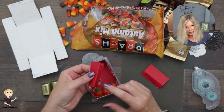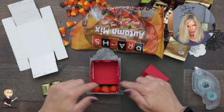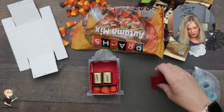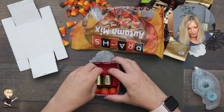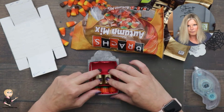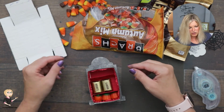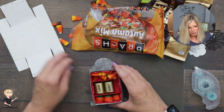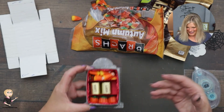Okay, so I've got the adhesive on the bottom of that little lip there. I wanted it just enough for the line of pumpkin candy corns. And then this time I'm going to go with nuggets. You could use any candies here. These are just examples, right? I'm literally putting the inserts in to go with the candy size. So there's no exact measurement there. It's just whatever candies you're putting in there. You can use 1, 2, whatever, or more than that. Put some candy corns in here. And there we go. There's your inserts.